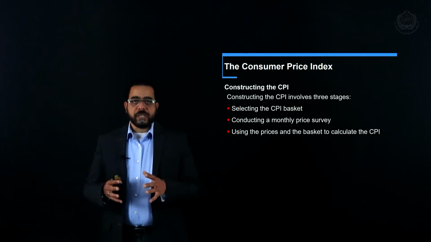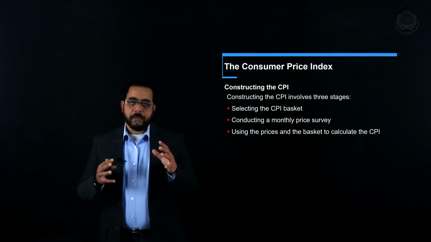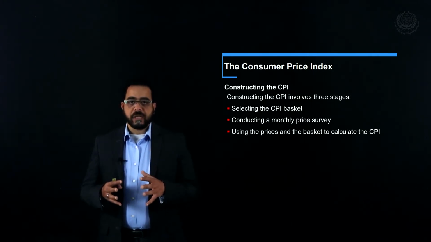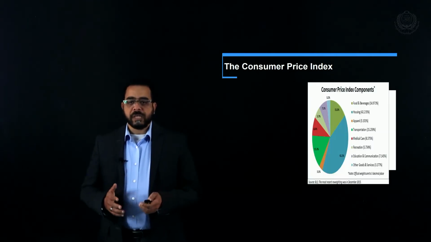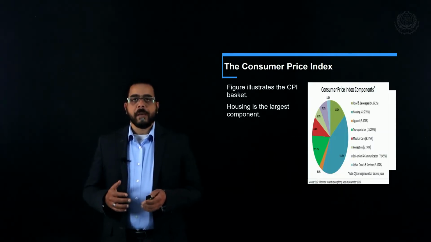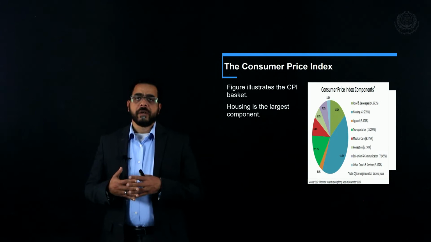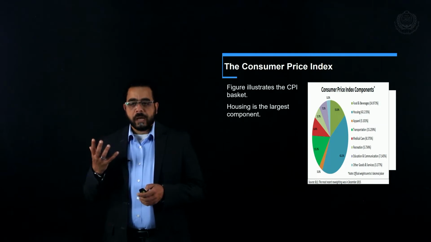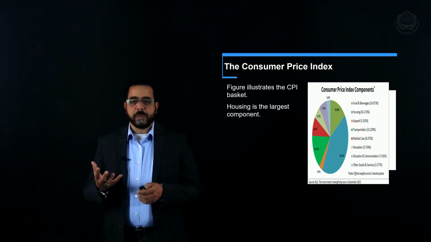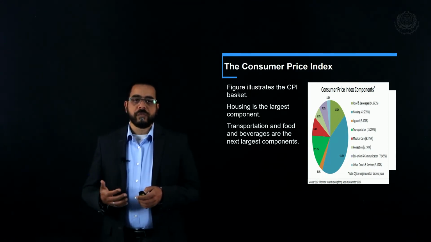Now let's go back to the CPI basket selection and take an example comparing how the American consumer on average allocates their income, and we're going to do the same thing for the Egyptian consumer. If we take a look at this graph, it shows us how Americans on average allocated their income or their budget in the year 2015. We'll find that the largest spending is on housing. Transportation comes in second place, before food and beverage.